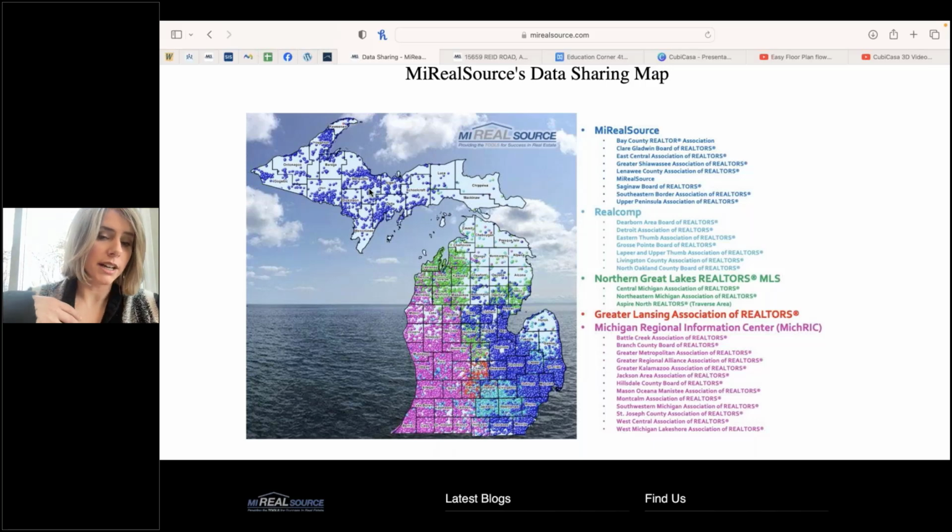If it's outside of our regional MLS, like the west side of the state, Mishrick, that can be anywhere from about a half hour or so, depending on what we call the bus station. When the bus leaves, if it's already taken off for a data poll, it could be up to about a half hour or so, but it also could be really quick depending on when you get to the bus station.